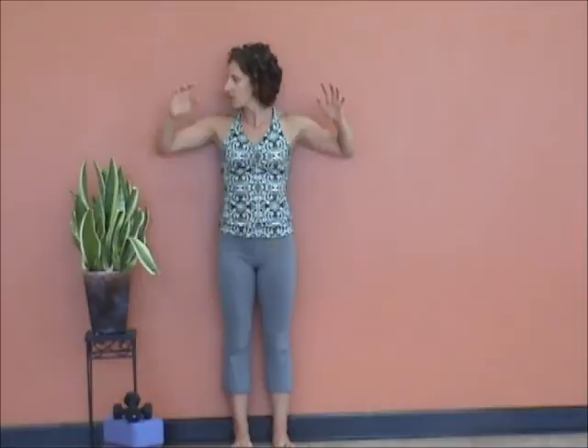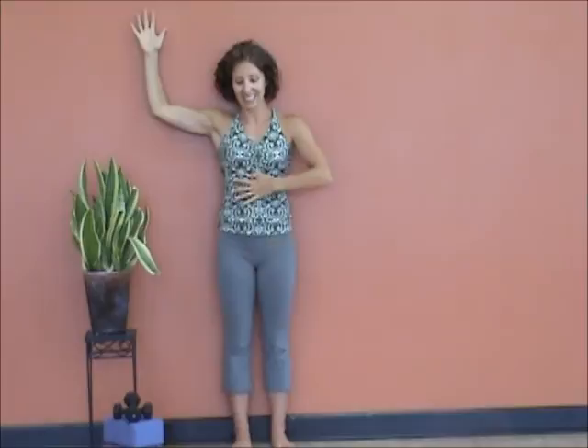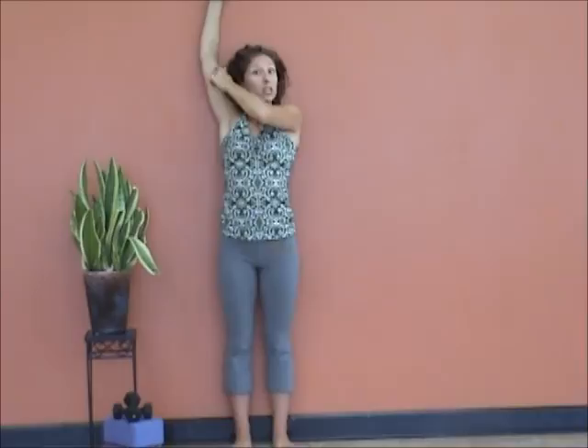The next movement is a slide up and down — almost like laying on the floor. You could essentially do this on the floor if more appropriate, especially if you recently had an injury. Back into cactus position: ribcage relaxes down, core is strong. This part of the body allows the other part to move more freely — everything is an extension from the core. Inhale, sliding up — keeping elbows and tops of forearms back. I really feel a good challenge in my deltoids, tops of the shoulders, and through my underarm cavity. Exhale, sliding down.